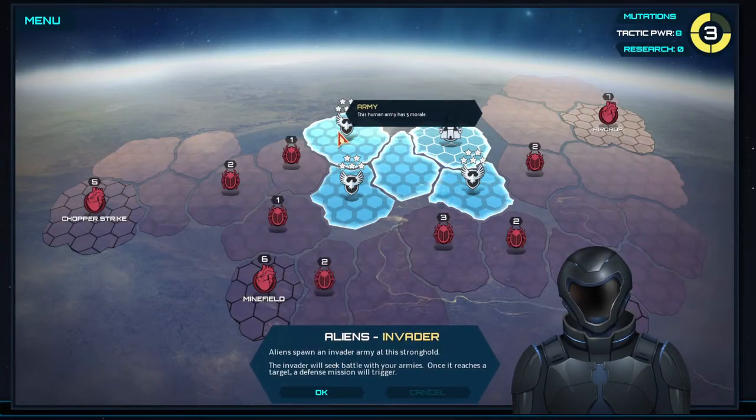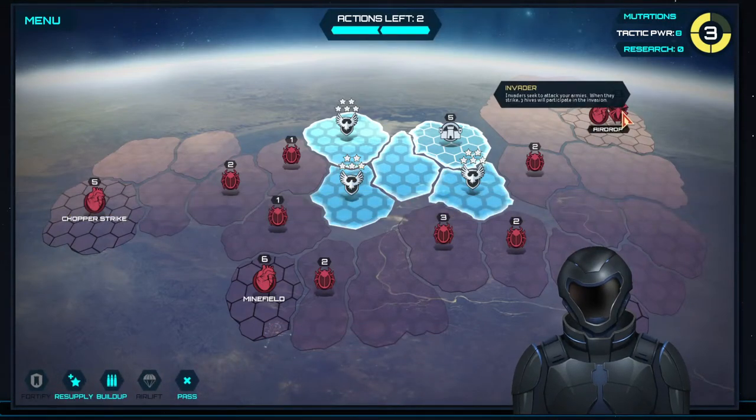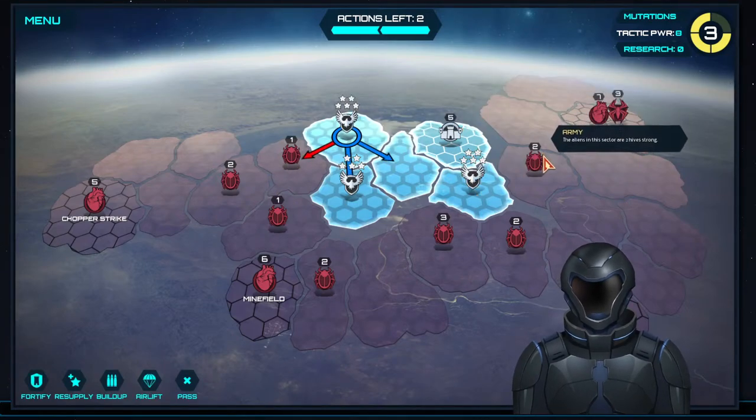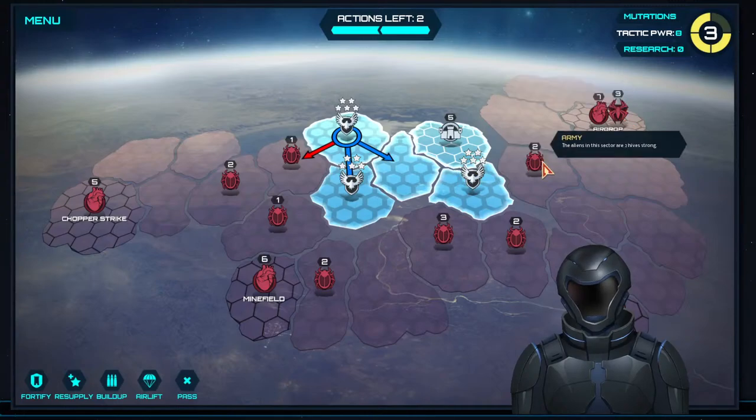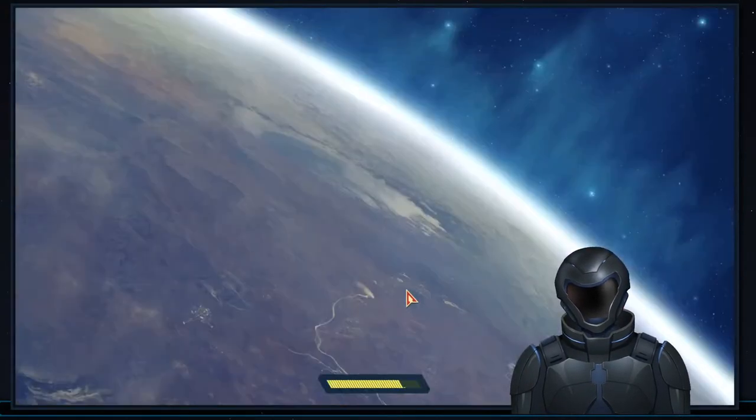Yep, I get it. You guys keep spreading out. So I have to specifically spawn an invader army at the stronghold. Oh, nice. Oh, fucking A. Do they move? They move to attack the army. When they strike, three hives will participate in the invasion. What does that mean? Oh, three hives. Okay, so these guys will come after me, and then I have to fight a map that has three hives. I get it. Okay, so let's move these guys over.